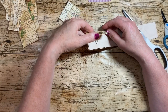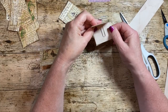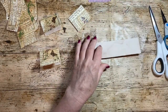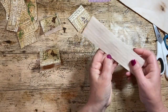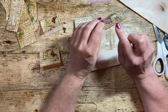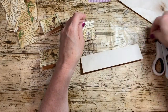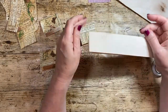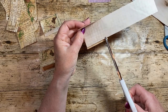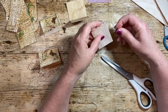And lots of different ways of doing an altered paper clip. I like this way. It was much quicker when I did it before. So I cut a strip, folded it in half, I collaged that side, then I turned it over and I collaged that side, so we didn't have that problem of when we folded over that it maybe cracks. So there's like a gap there. And then folded my sheet, put the paper clips all the way along, folded it over, and then just cut along in between all the paper clips. And that worked well, rather than doing it individually like this.